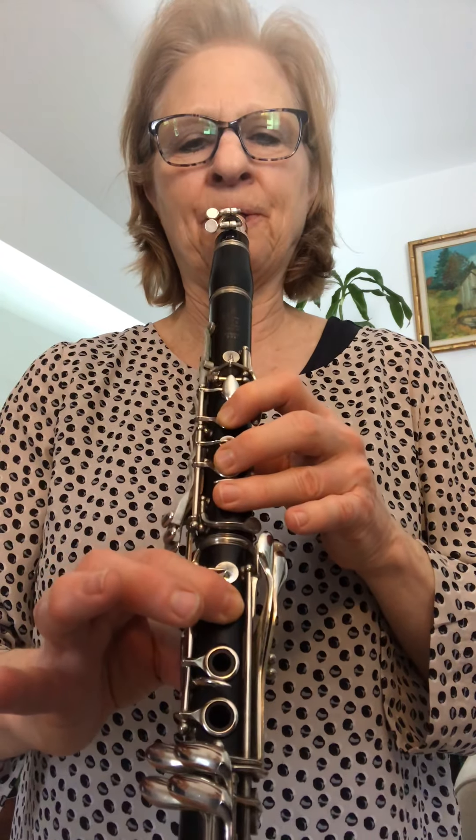The third new fingering is also on line one. It's called the C sharp — you'll see your C with a sharp sign right before it. The C sharp key is right after your C hole, and then there's this long key that's your C sharp key. I'm going to play you a C and then a C sharp so you hear the difference. It's very close, so that's why it's so important to always have your hand in a good position — everything's within easy finger reach.